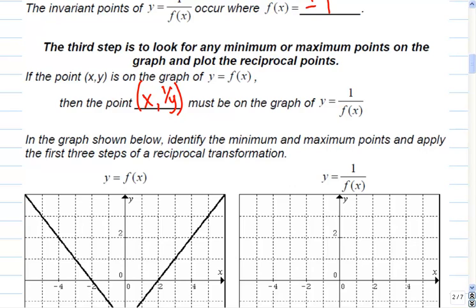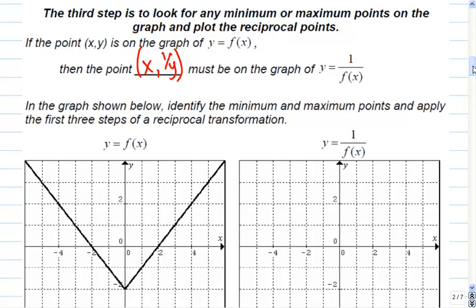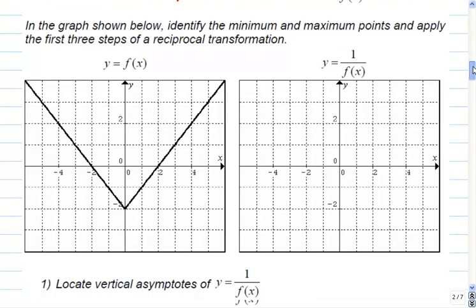So the next step is basically we're trying to get some key features out of this graph. We haven't even talked about key points yet. All we've done is asymptotes and invariants. If we wanted to talk about what we would do on a normal graph, if you saw this V here, what points do you think you'd want to choose if we were doing any other kind of transformation? Like, what points would you think are important to transform by hand if it was this graph here on the left? The x-intercepts? Yeah, we could do that.